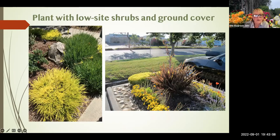So there are other areas where you want to have low shrubs, say that 3 times fast, and then ground covers. This was a photo that I got from someone. It's got poppies and flax. I think this flax will probably get pretty big, and some annual marigolds. And I'm not sure if this is a heather back here. There are some pollinator plants. So your options are pretty amazing.